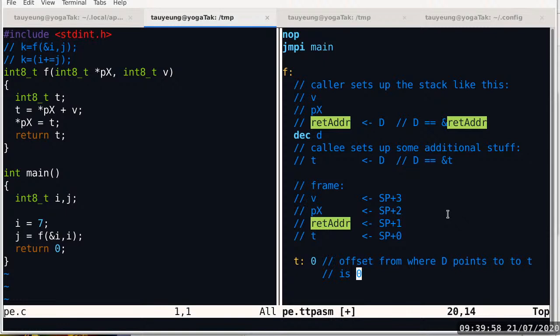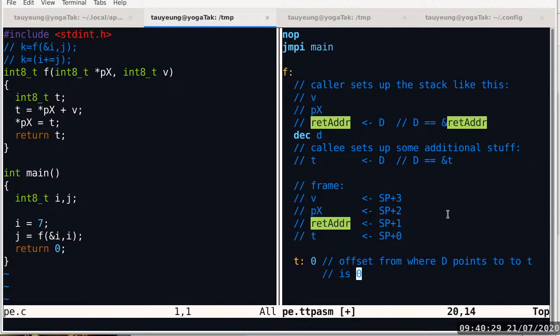It is basically telling us how many bytes past where the stack pointer points to can I find local variable t. So the full name of this label really should have been t underscore offset underscore from underscore stack pointer. But that's a really long name, and I don't want to use really long names like that. That's why I just abbreviated it to the name of the local variable.